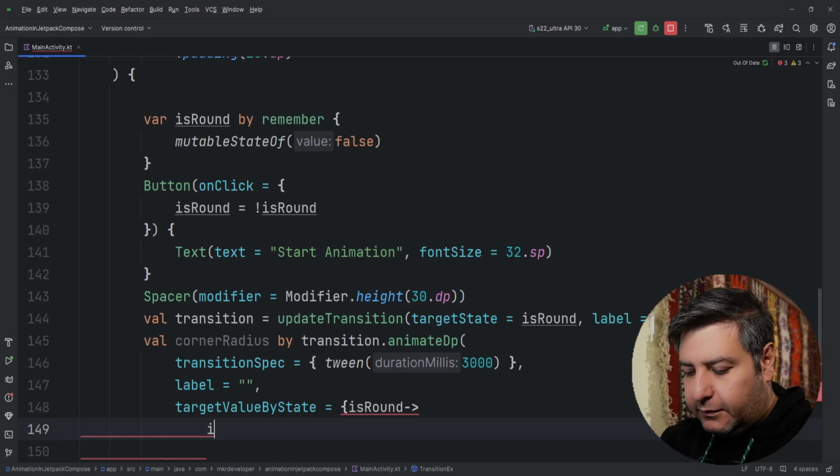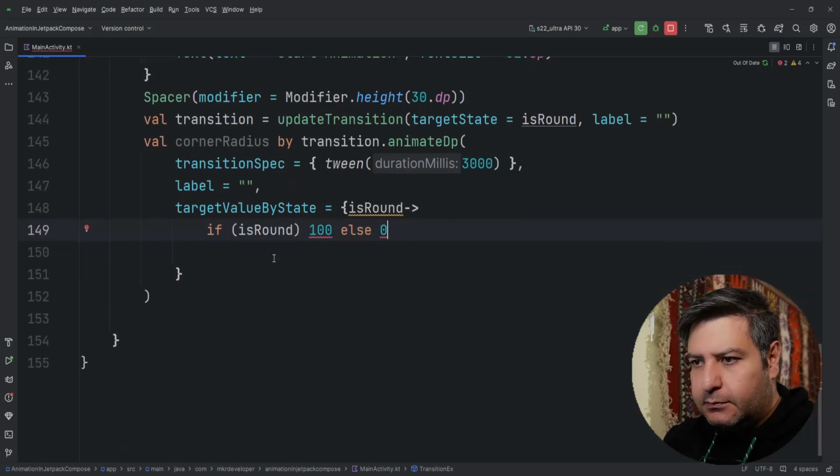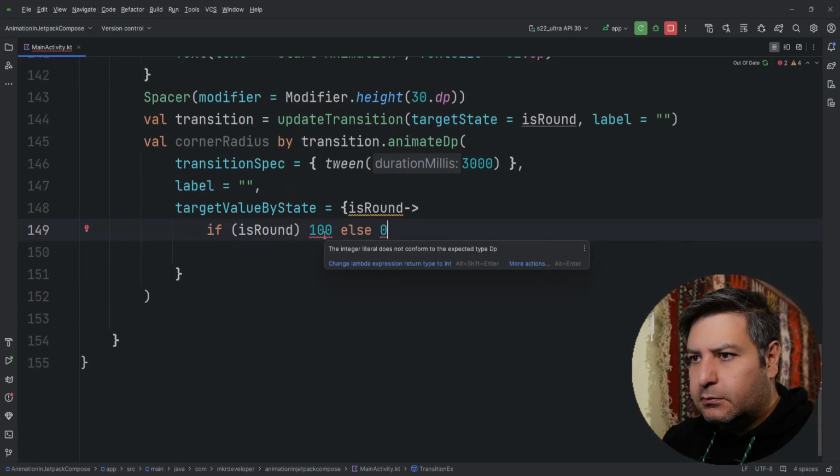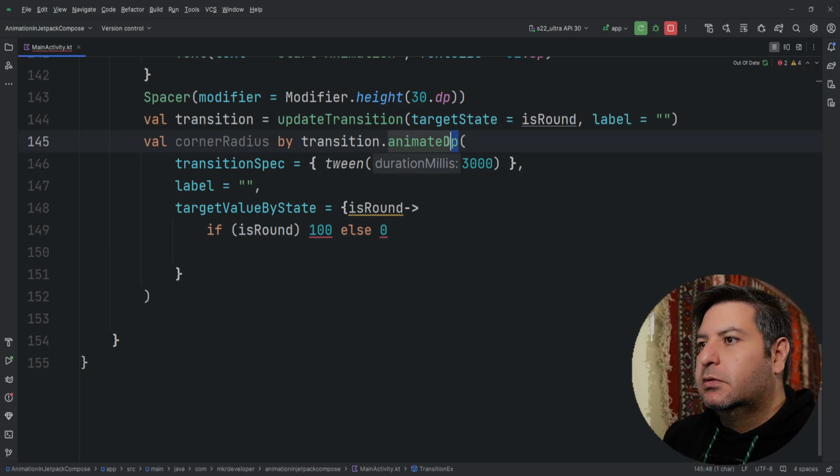And if is round, 100, else 0. Okay, let's change it to integer.